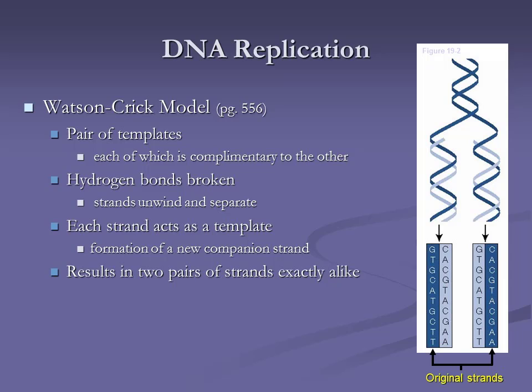Do you see why it's important that each cell gets a parent strand? Since that cell lived long enough to divide, those strands must be accurate. They must be good. So you want to build the new strands on that good code.